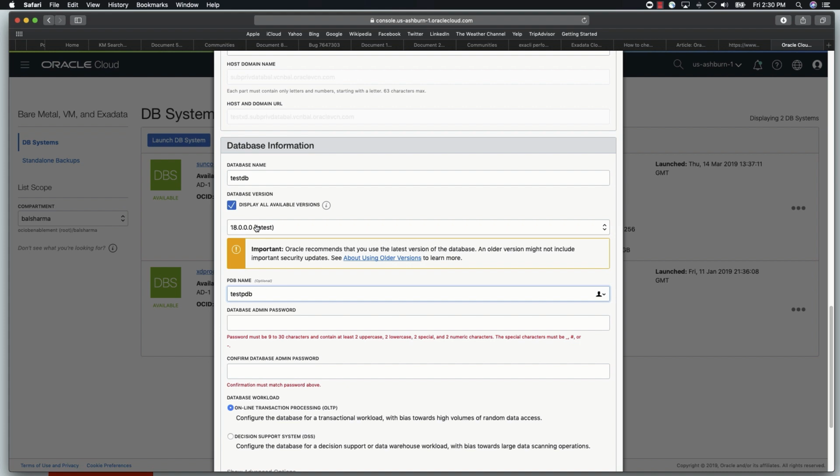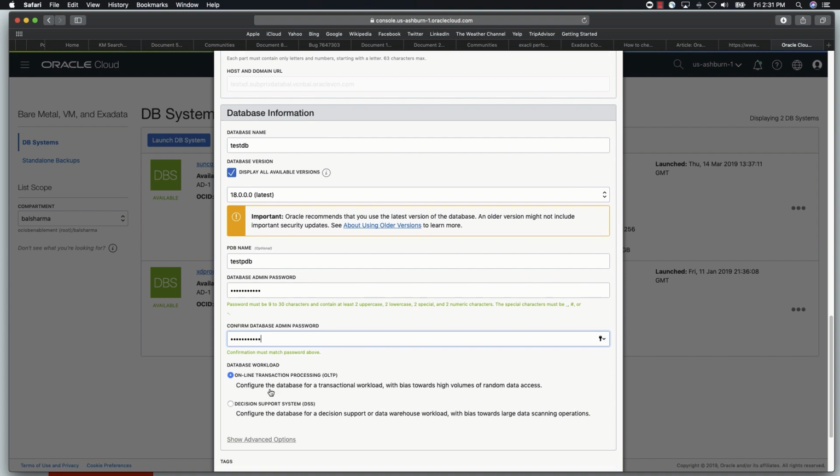By default, the starter database which gets created on OCI ExaCS is always going to be a multitenant container database. You need to provide the PDB name, give a strong password here, and choose what kind of database workload you want.